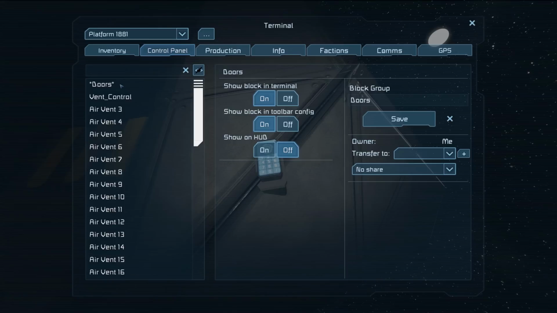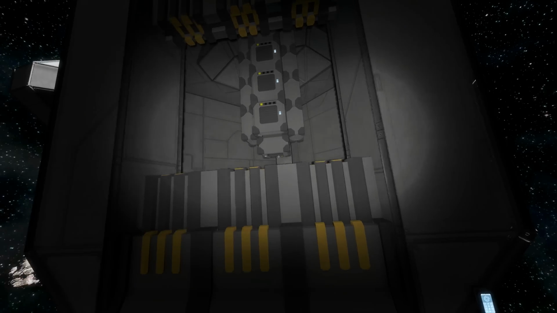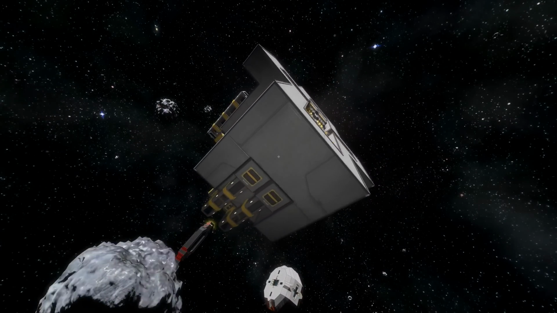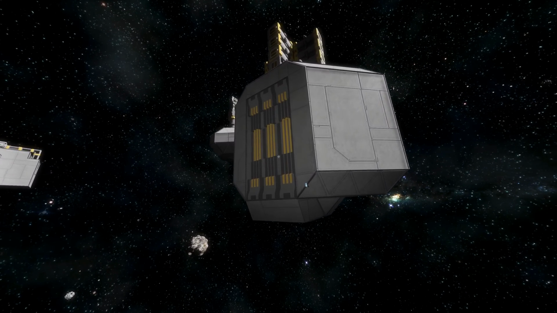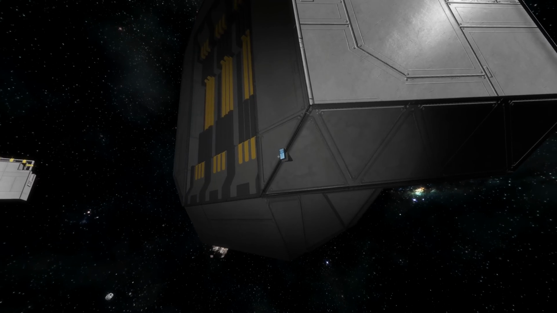And what we can do here is once again select the doors and tell them to close. And I believe the one at the bottom here is the one that's designed to tell it what to do. So the doors here should close and instantly pressurize the room, and they should open back up and depressurize, unless I've shut off the control vent. Have I shut off the control vent like an imbecile?